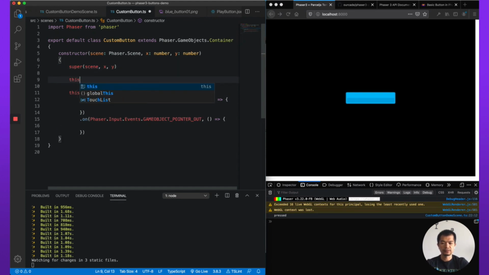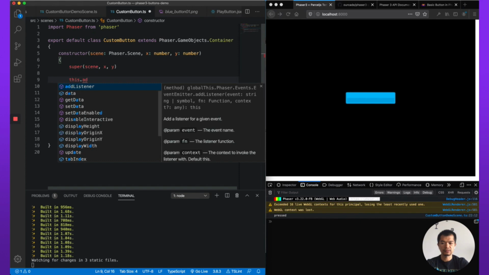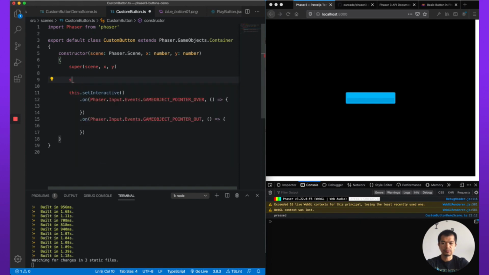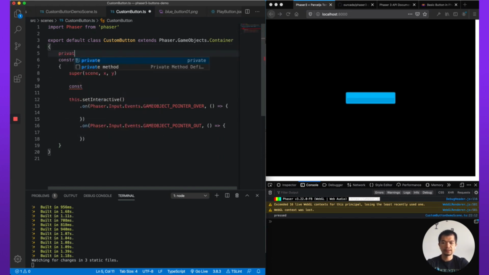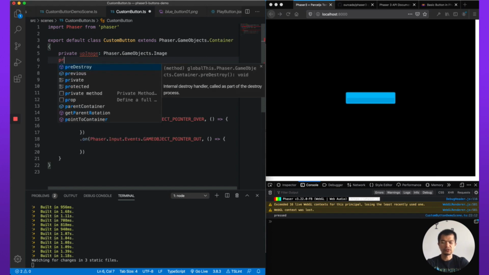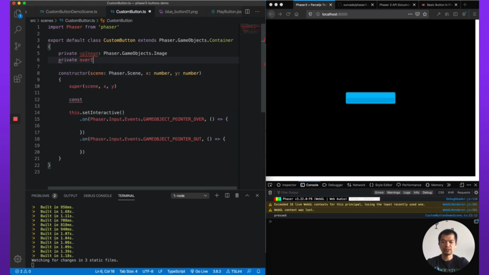So this.add probably, so we're going to do this. This is TypeScript, so we can give ourselves private class properties. So we're going to call this the up image, Phaser.GameObjects.Image, and in the constructor, private, and then we have over image.